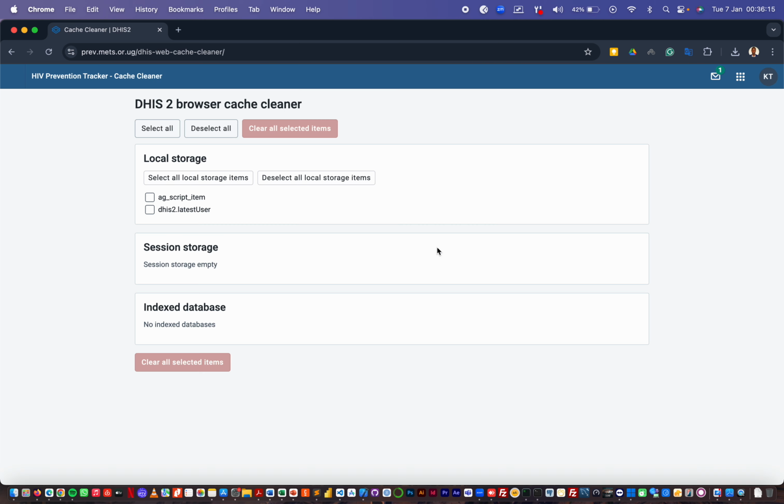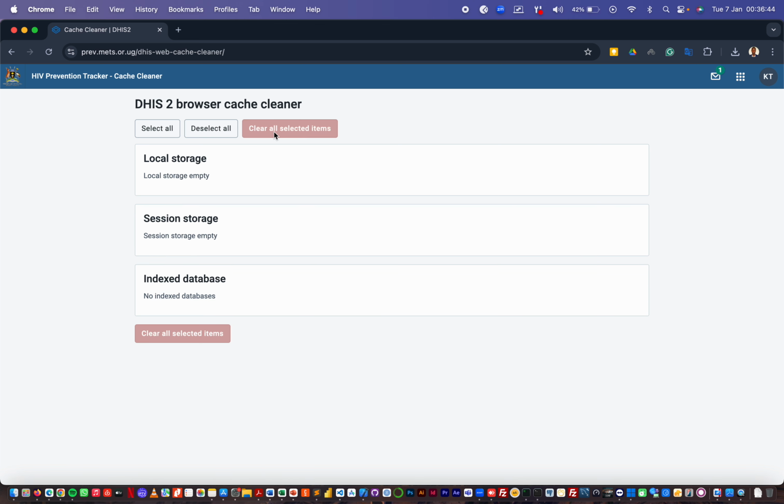So the first thing that you'll see after logging in is the cache cleaner, and here we clear all temporary memory from the system. What this helps us to do is that it clears whatever is stored in the system, and it allows us to fetch the most updated data from the server. If you don't clear cache, you might be getting data from your temporary or local storage as opposed to fetching data directly from the server. So this provides you with the most updated content from the server, like I said before.